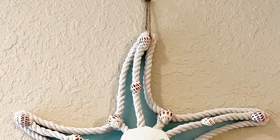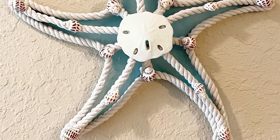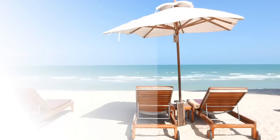And isn't that cute? I just love how the starfish wreath turned out. And I hope you do too. I hope it gave you some crafting inspiration. And hopefully you can find this little wreath form at the stores soon. I love how that turned out.